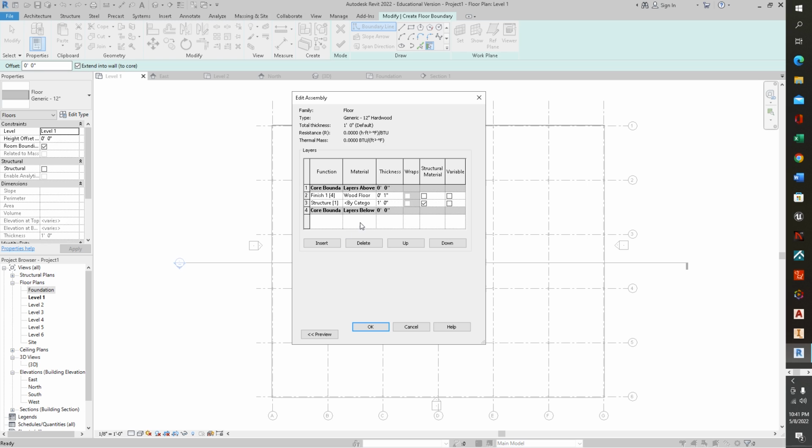It's pretty thick for wood flooring, but we'll say it is 1 inch, and we'll drop this down so we're not thickening the walls too terribly much. We'll change that down into 11 inches, so it's still 12 inches in total. So we still have a foot thick wall, and that will be just fine. We'll press OK if that's what we'd like. We could put in all kinds of other stuff. We'll press OK.